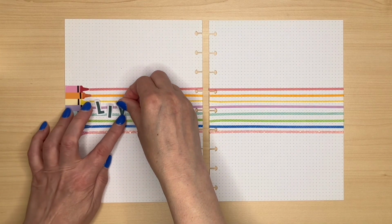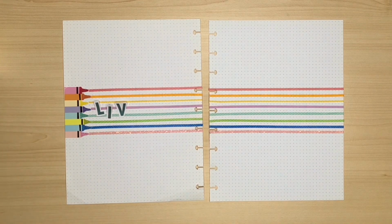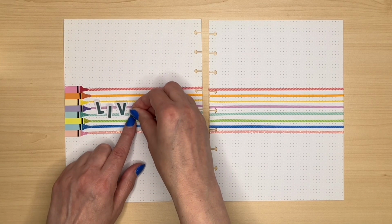Hopefully once I've decided where I want them and pushed them down, they will stick.